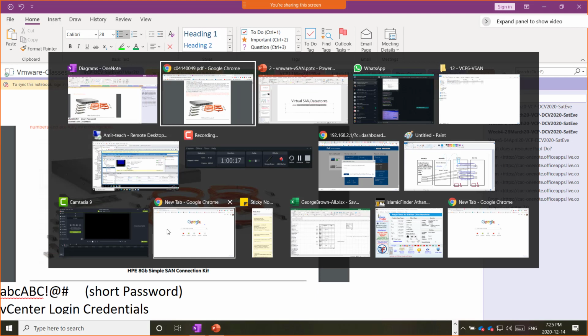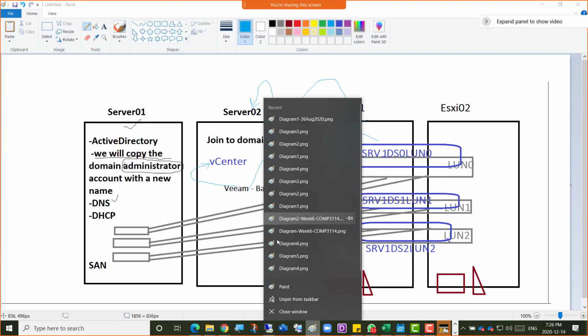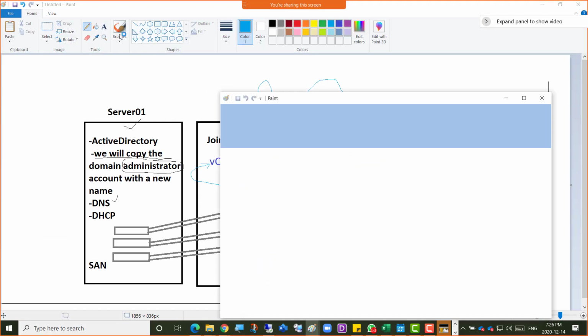Okay, now what about those small companies? Zian says here, Safe says NAS. No, it is not. NAS is network attached storage, and SAN is storage area network. So what does the A stand for in vSAN? Storage area network. Now there are some interesting questions here: what is the difference between SAN and NAS?